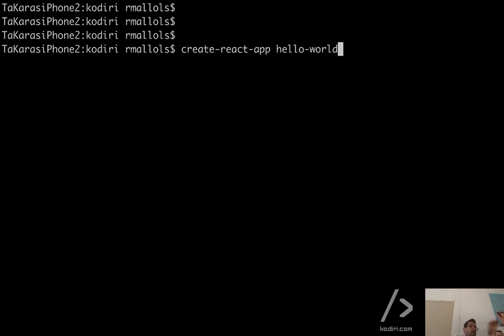Hyphen. What's the difference between create-react-app and mkdir? mkdir just creates a folder in your system. It's like doing right click, new folder. So create-react-app creates the underlying files. Correct, exactly. Create React App creates a folder, but on top of that, downloads thousands of files for you to start working with React. I'll show you.